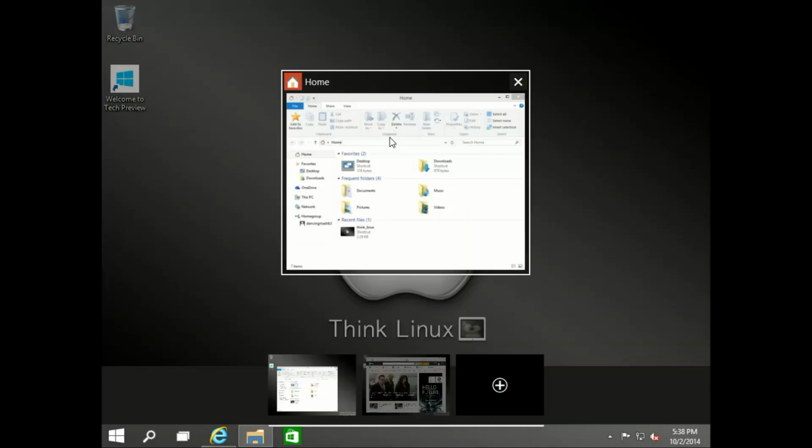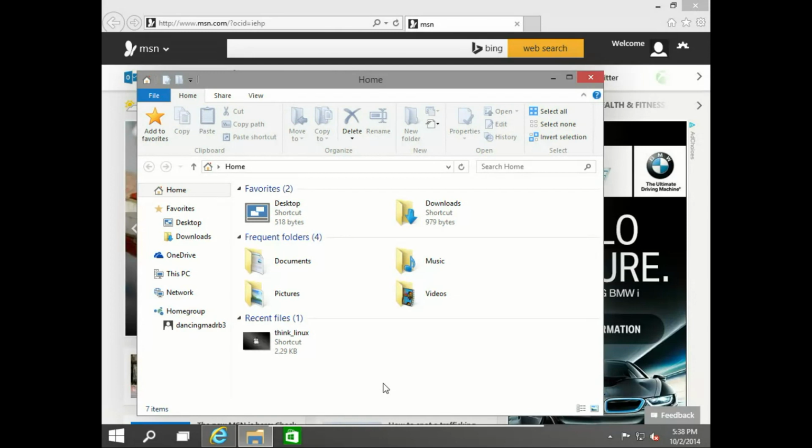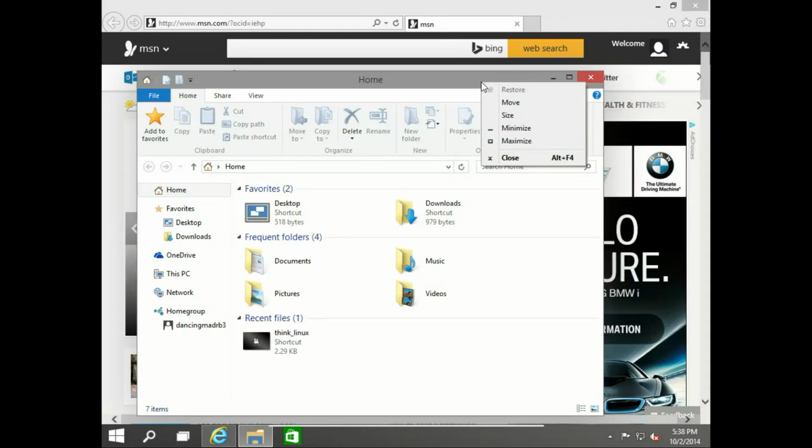But if I go to the virtual desktop option, if I right-click, I can move this to the other desktop. I do feel that Microsoft should remedy this by allowing the windows to be freely moved from desktop to desktop by simply adding the function onto the window border. But other than that, that's okay.